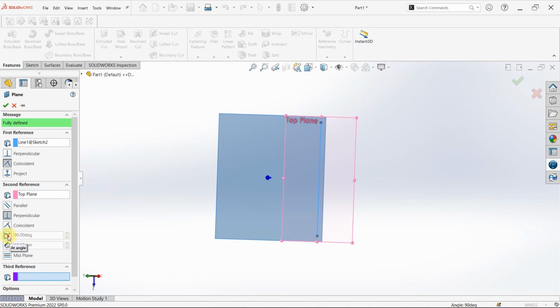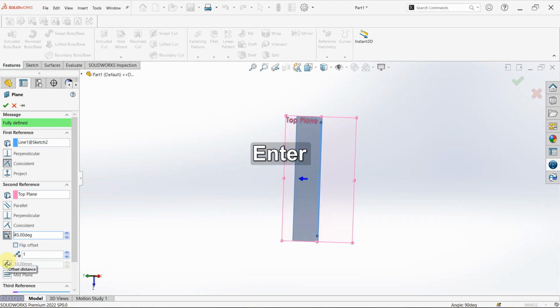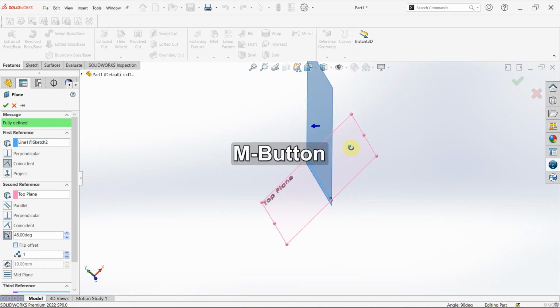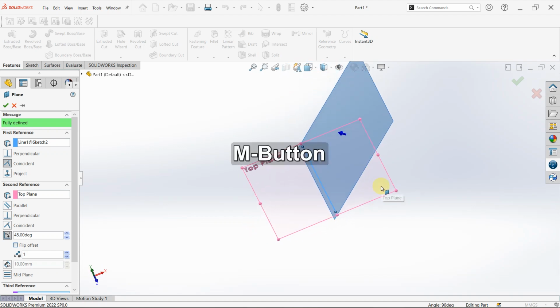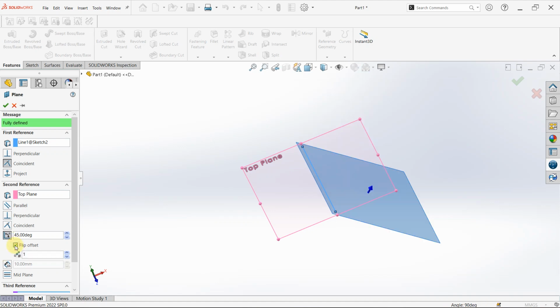So let's say we want it to be at an angle. We have to click this angle and add angle to it. Let's say 45. Now you see it has been inclined at angle 45 from this plane. So we can flip the direction.